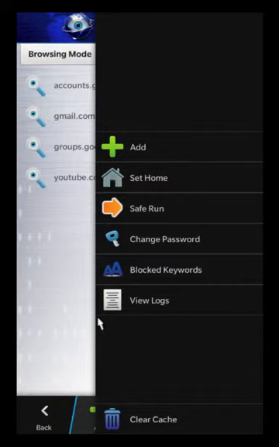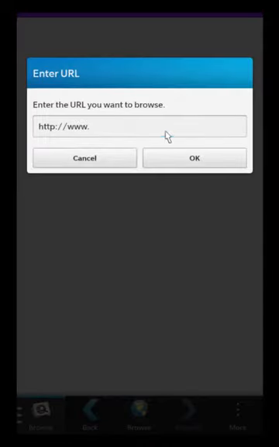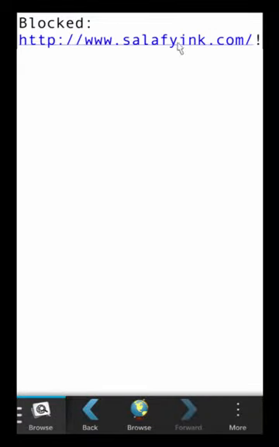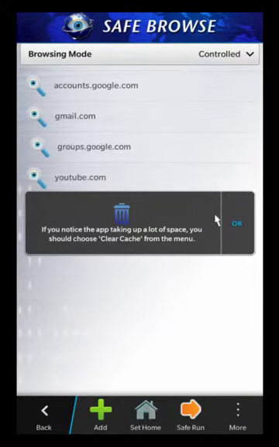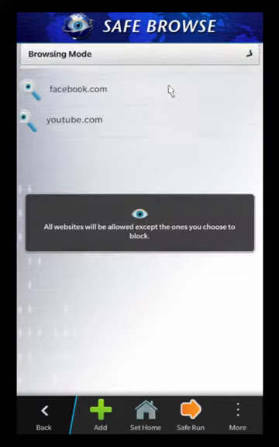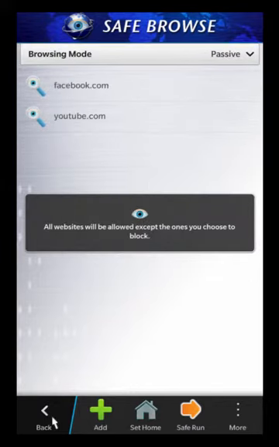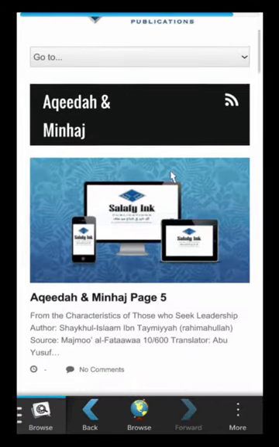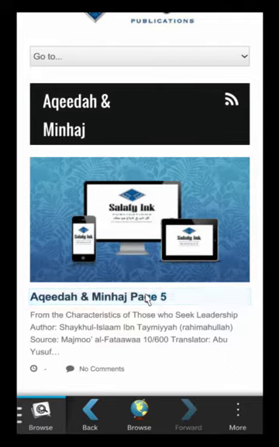Once you have that running, we'll go back to the main screen to show you some of the extra stuff. So I'm going to now go to, let's just say, selfie.inc.com. That website's not available, so I'm going to switch this to passive now, just to make the demo a little bit easier. So here, I'm going into selfie.inc.com. When it's loaded, I'm going to go into, let's just say, page 5 here.